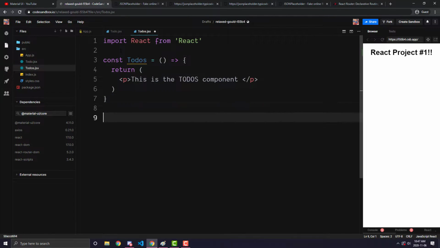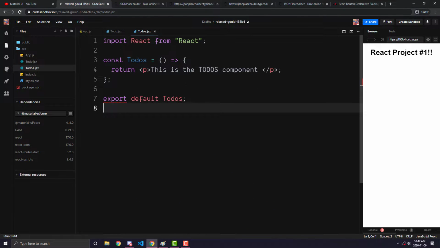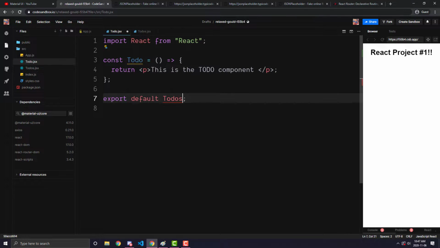Okay. Export default todos. And I'm going to copy this and do it for todo as well. I'm just making this so that when I set up the routing, I can test to make sure that the routing is done properly.